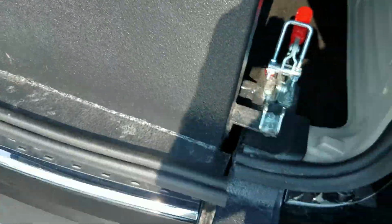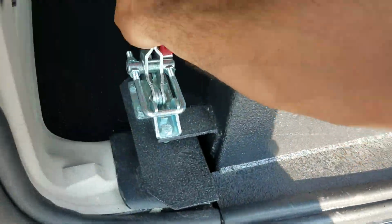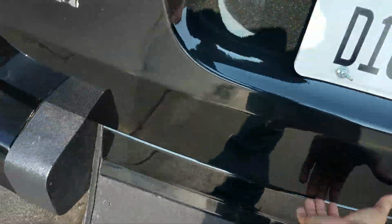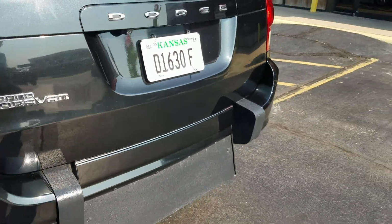Look at that, 1 finger, put it back up, reverse the process. I've just operated this entire conversion using only 2 fingers. Very easy to do, very low cost to maintain. It's not like those electric ramps and doors that are really expensive to work on. Give it a good slam and you're ready to go.